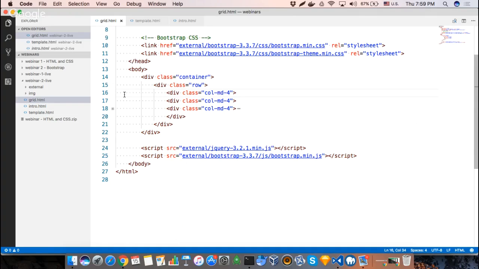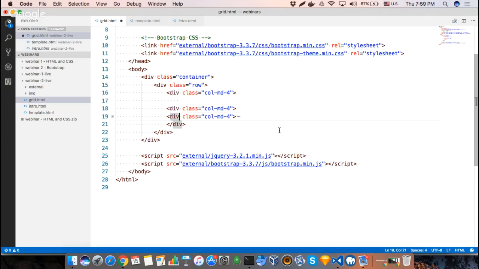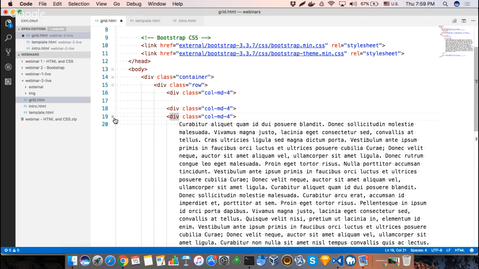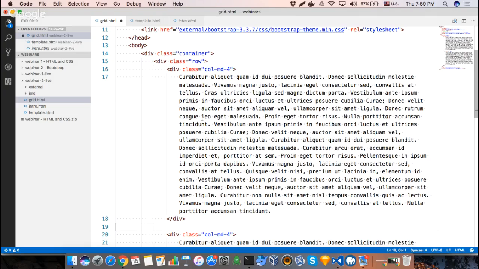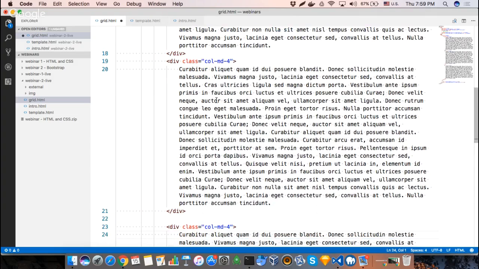Yeah, they're not closed. And even the content has gone. Okay, so I've made a mistake here copying things. So I'll just copy again. So okay, that's once, twice, and we have 3.